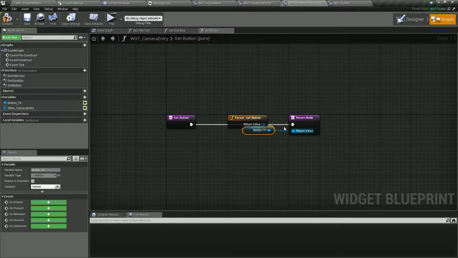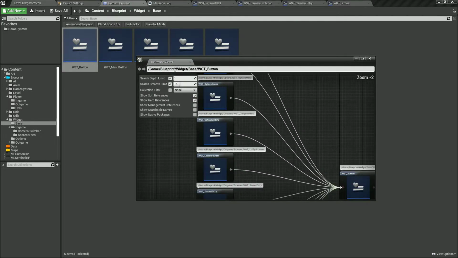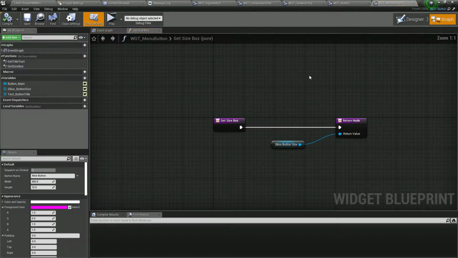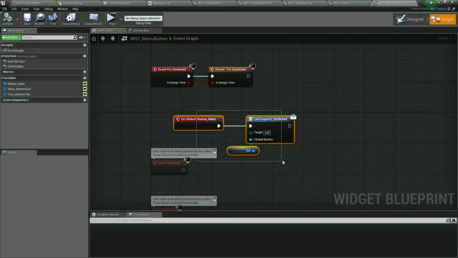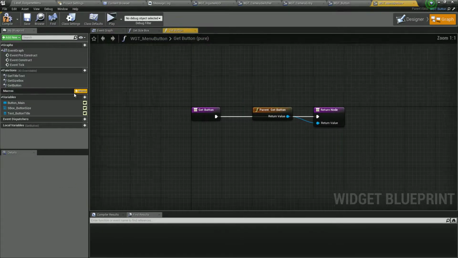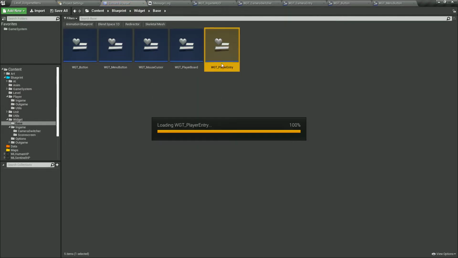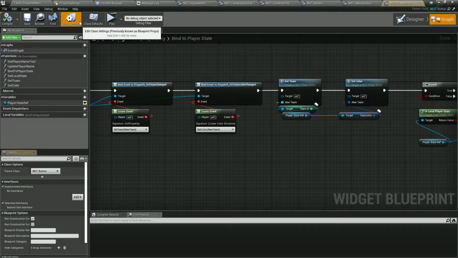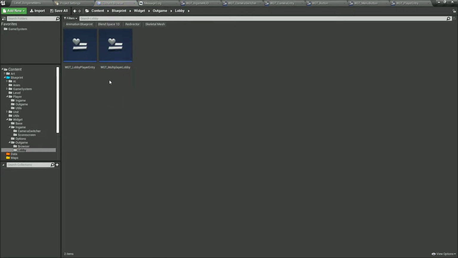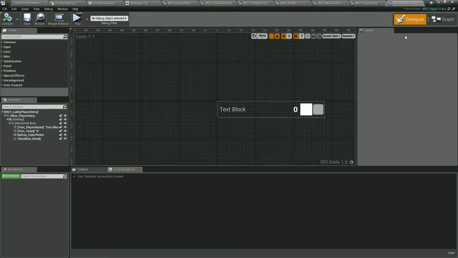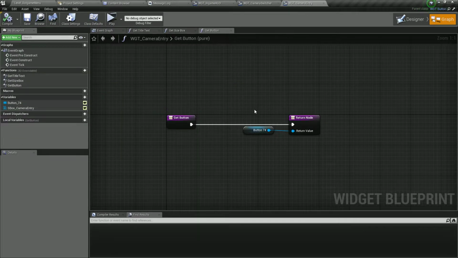In there we want to override get button with the button we created, and we just want to open up everything that relies on the WGT button. Okay, so we're not going to do this. Menu button. So that thing there, we don't need that. We just need to override our get button function like this. Player entry, so I guess this is a button. We don't have any button there, so we're not overriding the logic. That's fine.